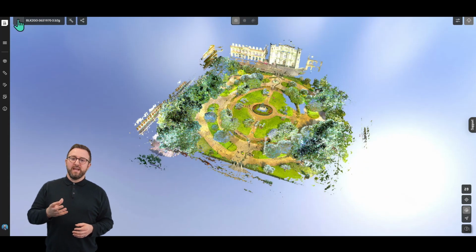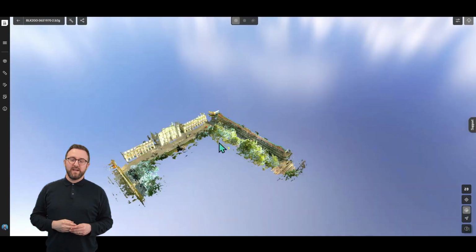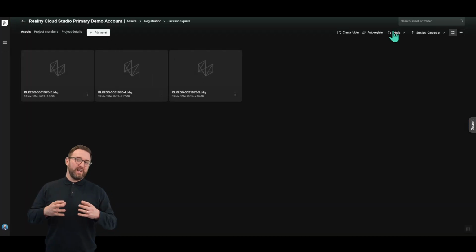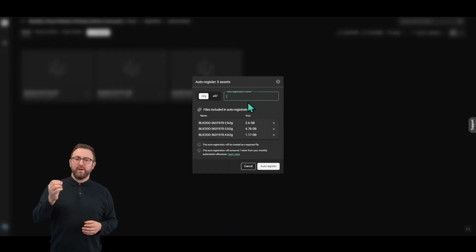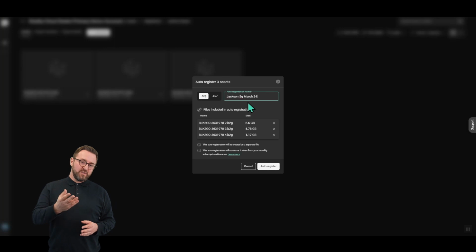Now what we're going to do here, again, is look at a couple of those different scans. This one here you can see is of the outskirts of that town square. And we're going to use the automatic registration tools to bring all of that together. But the key point here is we're also going to show you how meshing those data sets can help you clean them. So we're just going to give it a name.